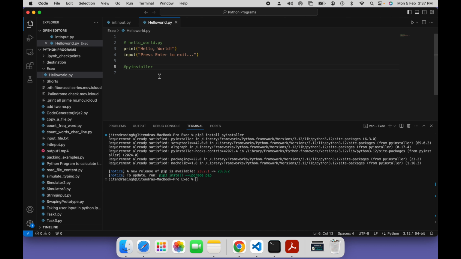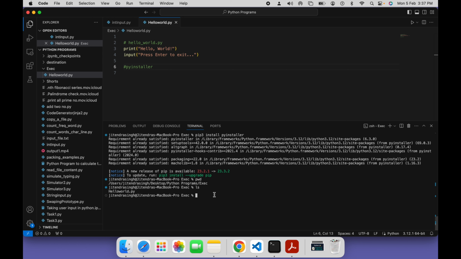After going to that folder, let me first check my present working directory. I am already in this one, and my program is already present. Let me list the directory, and you can see hello world.py. In my current folder only this file is available, right? You could have multiple files, that is not a dependency.